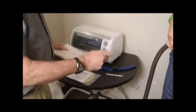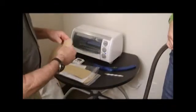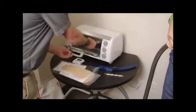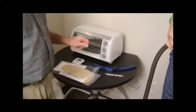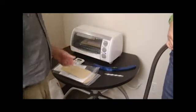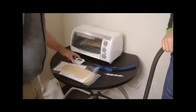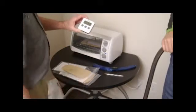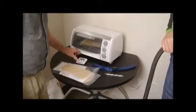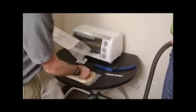The two pieces that are marked, we're going to place in the oven at 300 degrees. Make sure the oven is preheated so it's not heating up during this initial stage. This oven is already set for 300. We've got our countdown timer set for 1 minute. And while that's heating, I can fill out the paperwork that's enclosed.